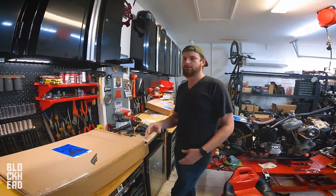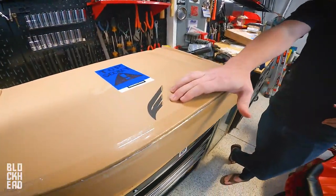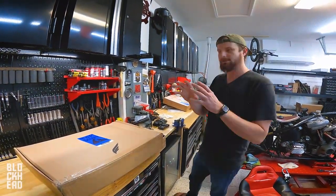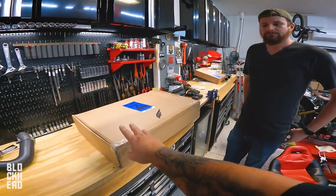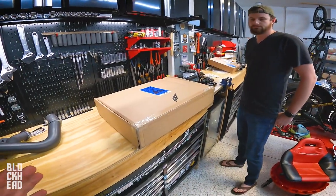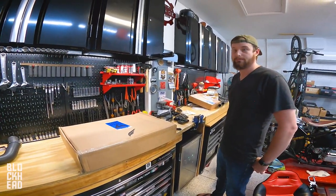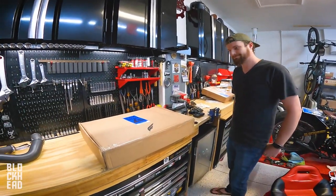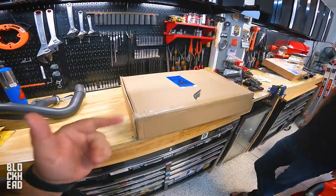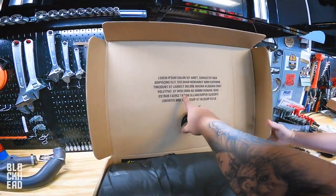Some of the stuff you got to choose was logo locations, look, sizes, logo types — whether it'd just be the Engine Hawk design or actually the words 'Engine Hawk' running down the sleeve or across the back. Just picking out what people want. One of the things I liked about the designs — and you guys will see in the jackets — is that I chose the ones that were minimal. I'm a big fan of minimal design. There are tons of jacket manufacturers that'll have their logo massive across the back or the front. Less is more.